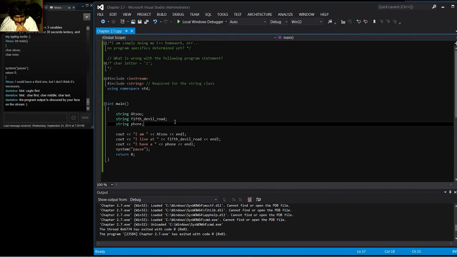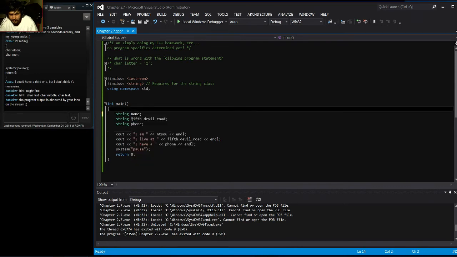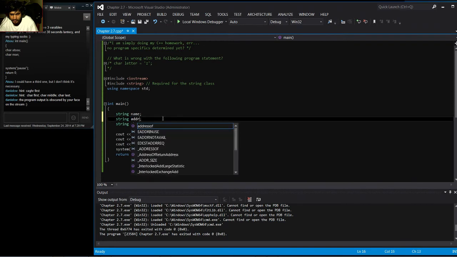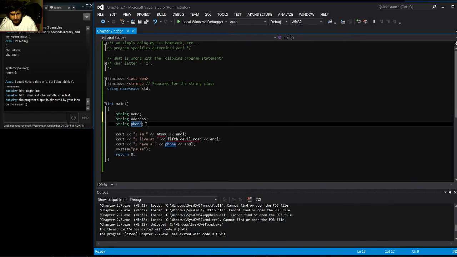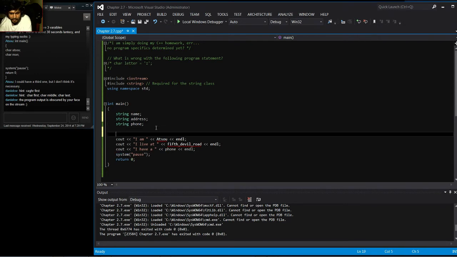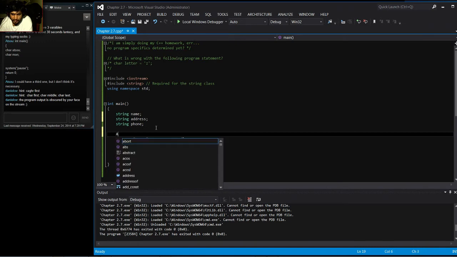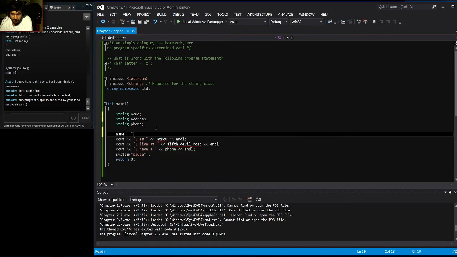Right. I didn't define what Atsu is. That's why. So if I actually put just name here, some address here, and the phone is phone, this will be a bit different because I didn't define what the Atsu meant. So what I'm gonna do is put name equals Atsu.